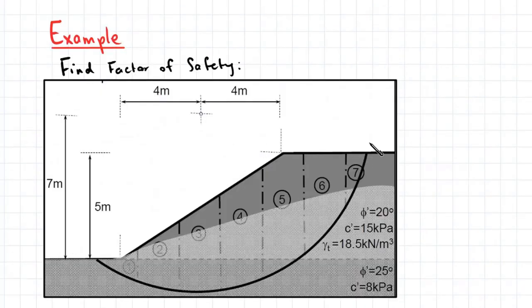So here we have a slope with a slip circle and the center of the slip circle has been marked by this point here and various dimensions for the slope as well as the distance to the center of the slip circle have also been marked. And our soil element here has been divided into seven slices and what's interesting to note is that we have the water table here and also the fact that we have two different soil layers.